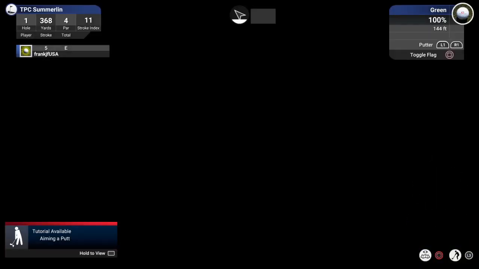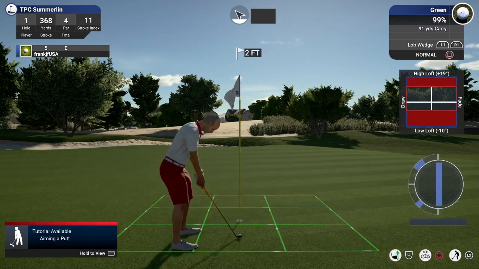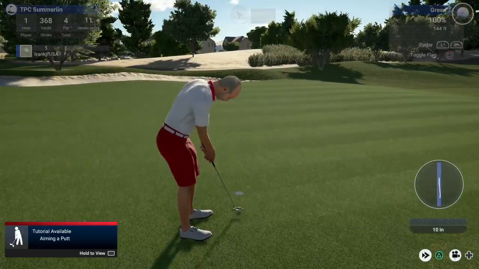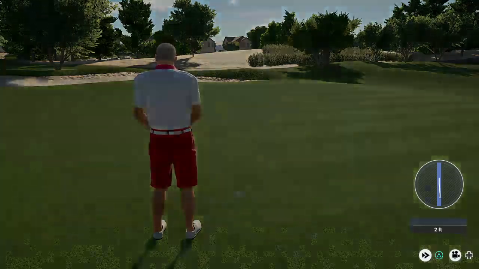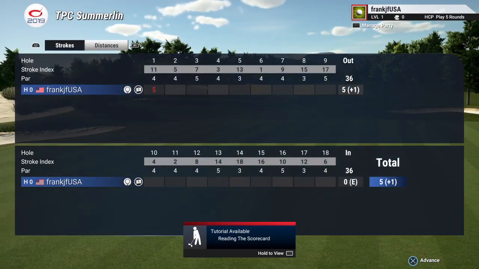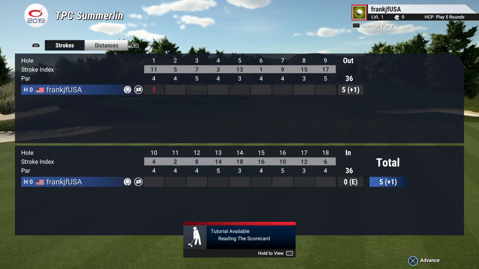All right, drop this one for the bogey. Back of the cup. Okay. And a decent little putt to end this one. All righty. Starting out with the bogey here. I just punched up this Summerlin course here just because I needed something to play.